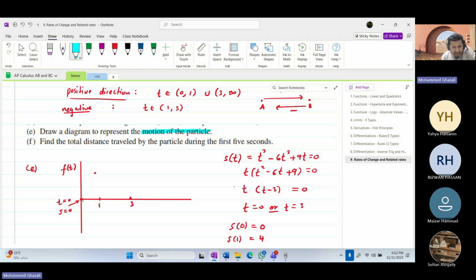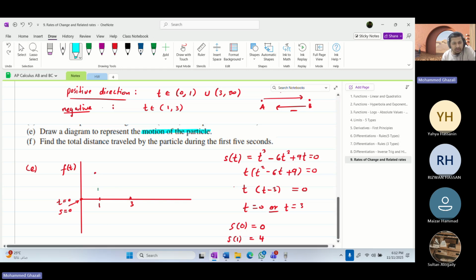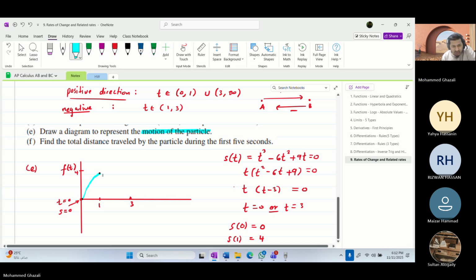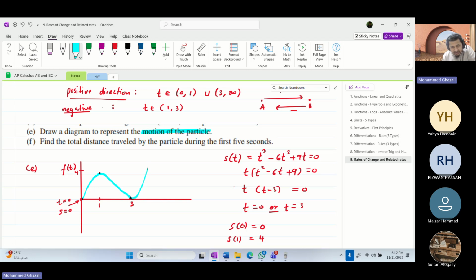So we can see that the particle is moving up like this, then coming down. S of 1 is 4, and 1 is here, right? So the particle is moving up, then it comes down to 3, and from 3 it doesn't go beyond that, and it goes up. So you can see the increase and the decrease. The increase is from 0 to 1, then 1 to 3, okay? And from 3 it changes direction. You understand? First it was going in the forward motion.